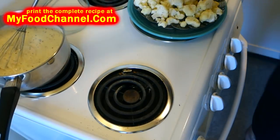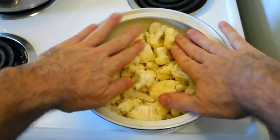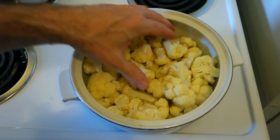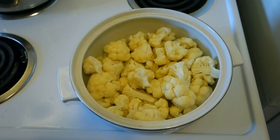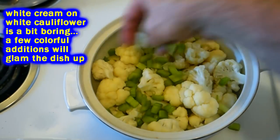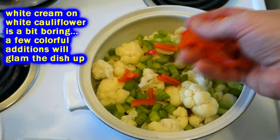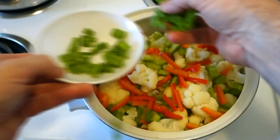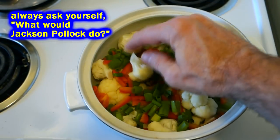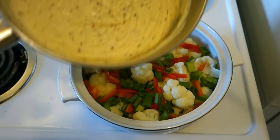I'll take my little buttered baking dish and go ahead and put my cauliflower in here, spreading it out. These are big pieces of florets — that's why I steamed them a little bit. But I don't want it to be too soft, so I'm gonna add some crunchy elements. I've got a little bit of celery — just one stalk, chopped up for color. This is just half of a red bell pepper, and then I had some green onion tops left over from a dish earlier, so I'm throwing those in too.